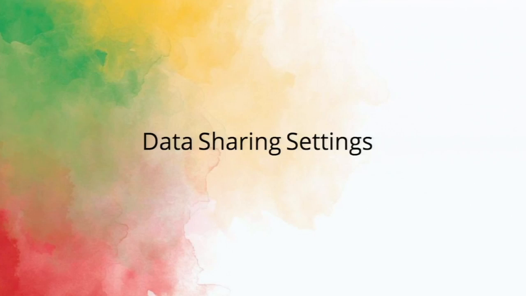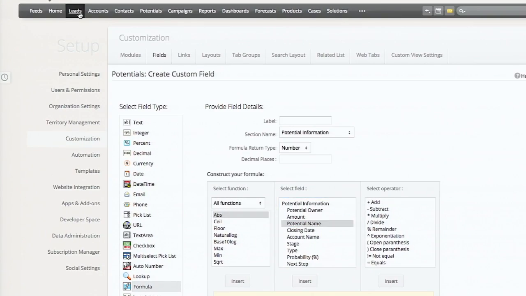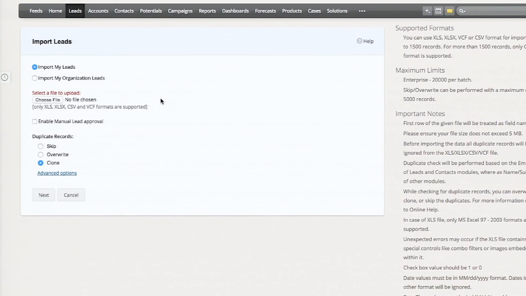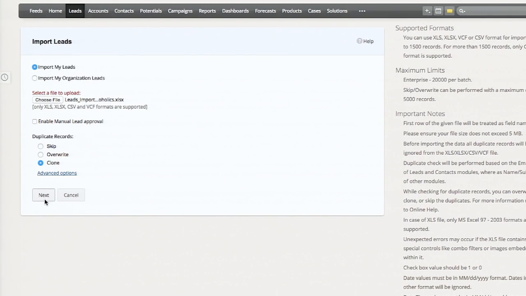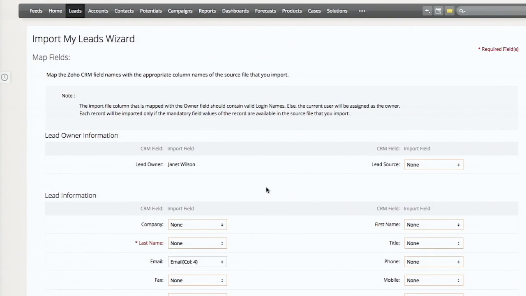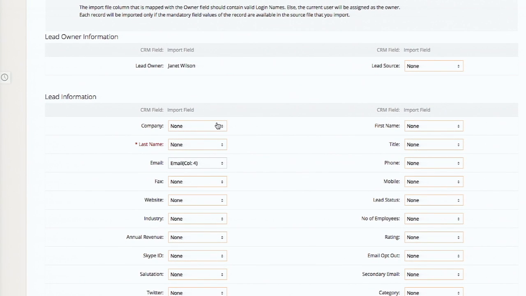So the first type of field mapping is this. When you go to the leads, you start importing the leads within the system. You choose a file. Once I have chosen that, hit next. So this is one field mapping. You map the fields within the CRM against the columns available in the spreadsheet. If there are any columns in the spreadsheet and you don't have the fields to accommodate those columns, you create the custom fields and do the field mapping, and go on with the import. That's one type of simple field mapping.